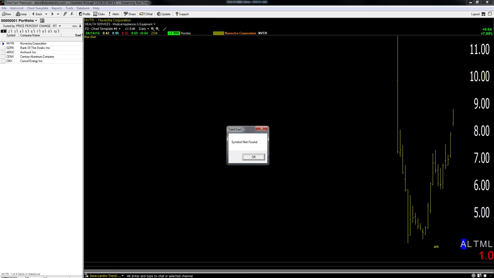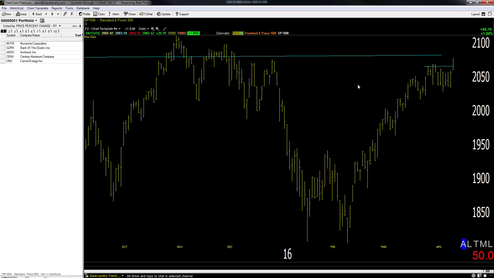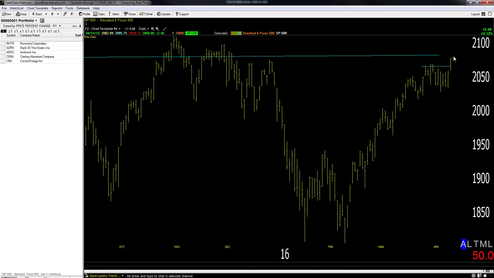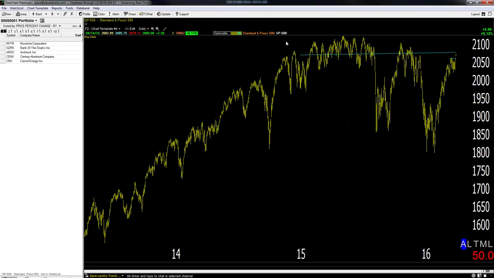I don't want to talk too much about the P's because we just kind of beat the dead horse there, but let's just take a look at the live P's. So yesterday we had a little breakout, and we're getting a little bit of follow through today. So far so good. But it's only up. It always amazes me. A market just goes straight up, the next day it just kind of barely creeps along. But again, we still have a lot of overhead supply to go through.